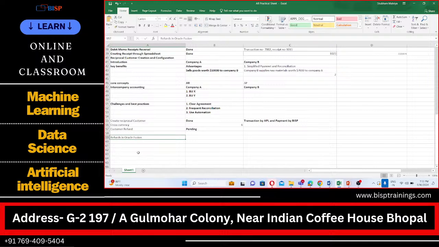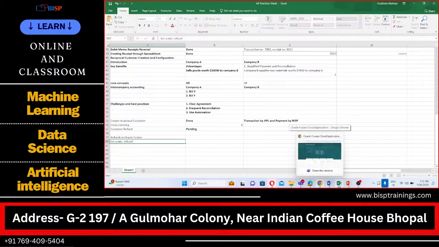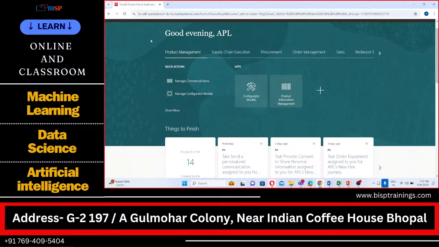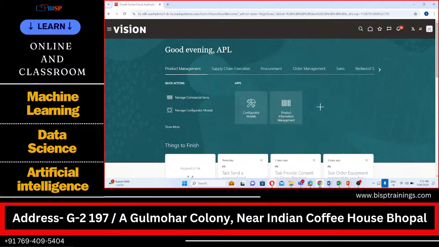First of all, we have to set a minimum refund amount. If this amount is there, then only the refund process will proceed, otherwise no refund. So first we'll go in our instance and set a minimum refund in the system option. This is a mandatory task.